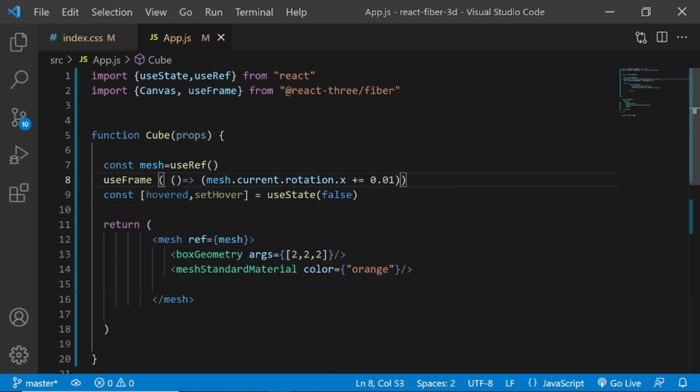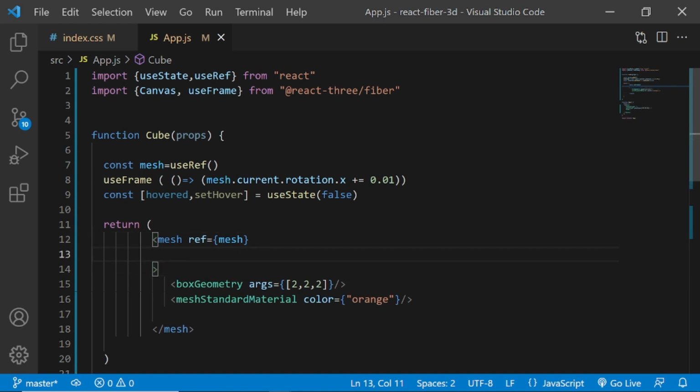Okay, and in our mesh which contains our cube, in three you have handlers for hover in and hover out events. So it's called on pointer over and on pointer out. So we're going to use those attributes.